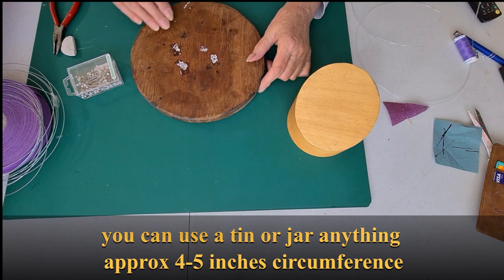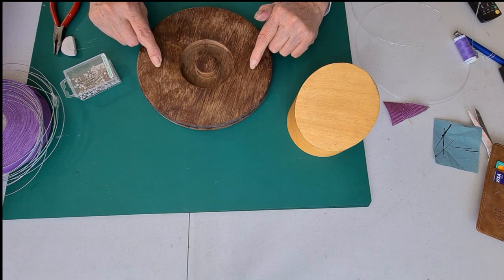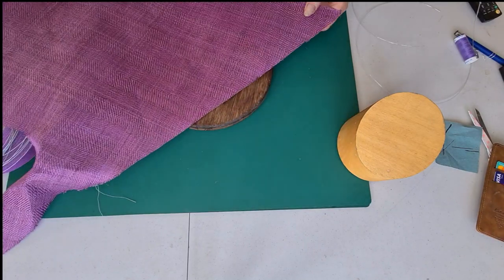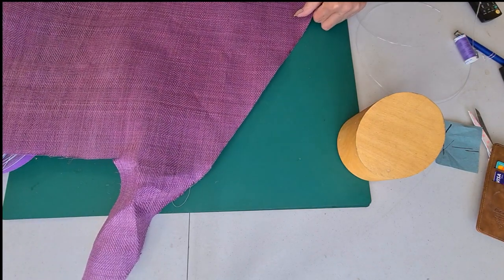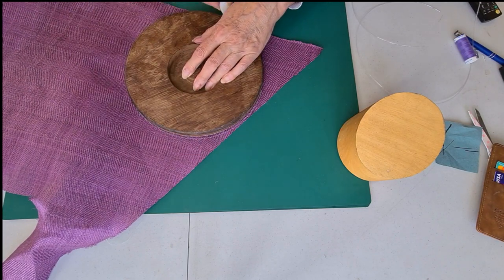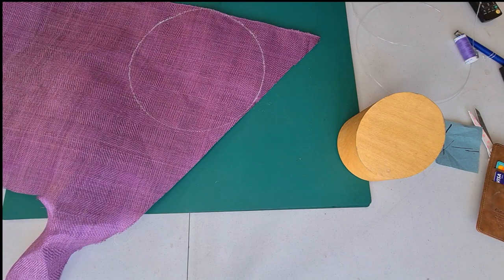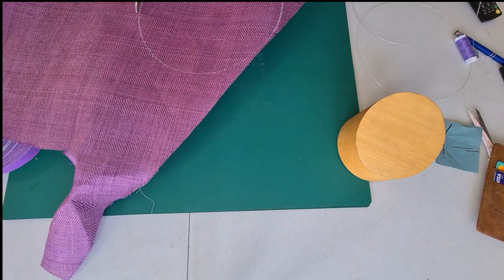You'll also need something to cut a circle out of — I'm using a breadboard. So what I'm going to do first is cut my brim out, and I am using this straw. I've had this for ages, and being flat it's not very stretchy, you can't manipulate it. So it's really only good for flat things. I'm going to put my circle on there, bring a bit of chalk, and mark my circle out. Then I'm going to cut it out as neatly as you can.